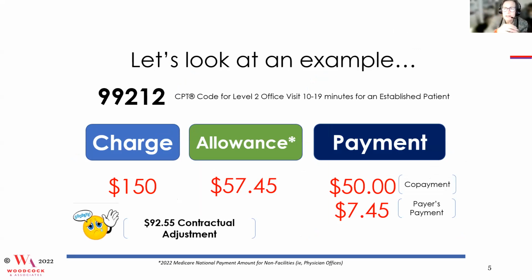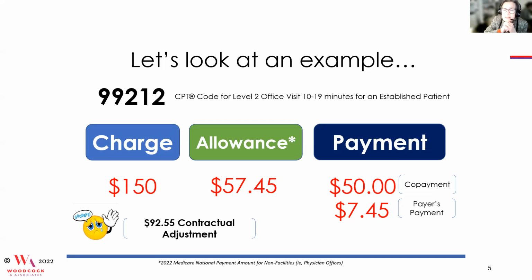99212 can be used by any type of physician: family medicine, neurology, endocrinology, surgery, etc. Again, it defines a level 2 office visit that is 10 to 19 minutes for an established patient, and the practice may charge $150. Honestly, I don't want to say it's arbitrary, but it's fairly arbitrary in terms of the practice being able to set its own charges. Remember, sometimes that's called a fee.